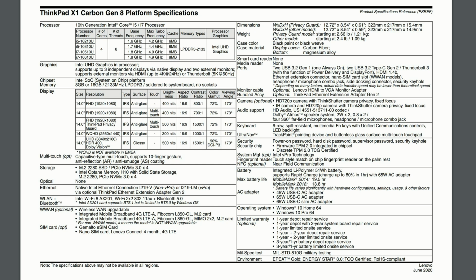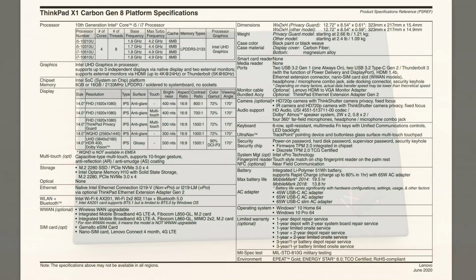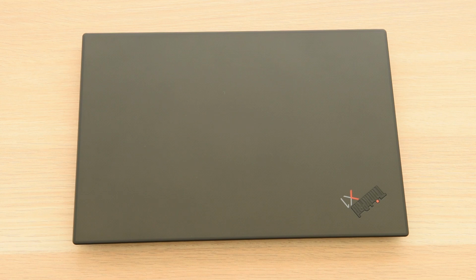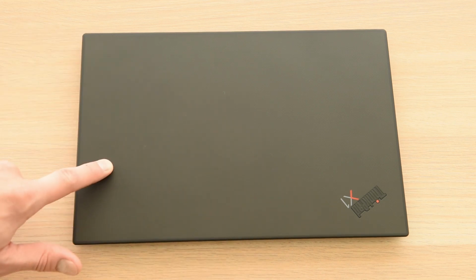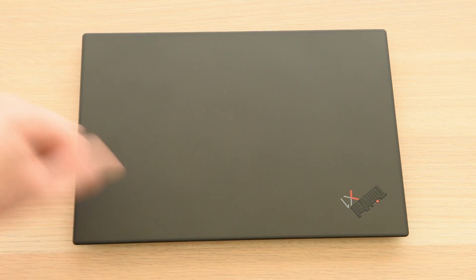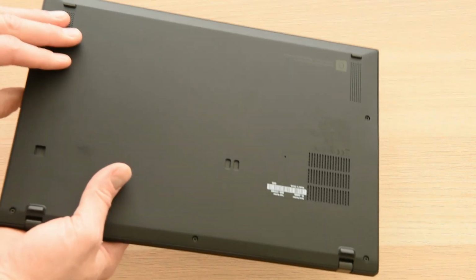The Lenovo website for the Gen 8 mentions a 6-core processor, although it's not a configuration offered at this time, but may be on the way. There's some minor differences on screen option brightness and some teleconference shortcut buttons that I'll point out later. If you order with the 4K display, it comes with a carbon fiber woven top cover. Others will be black. The rest of the housing is magnesium alloy.